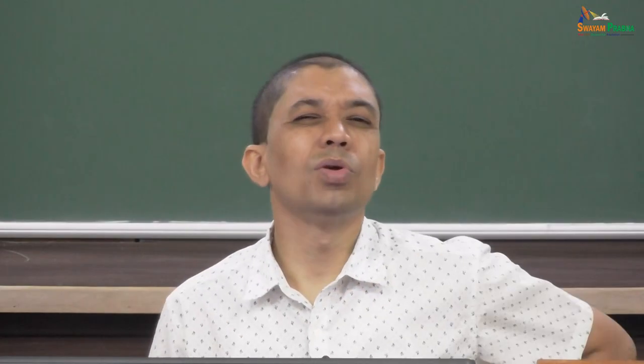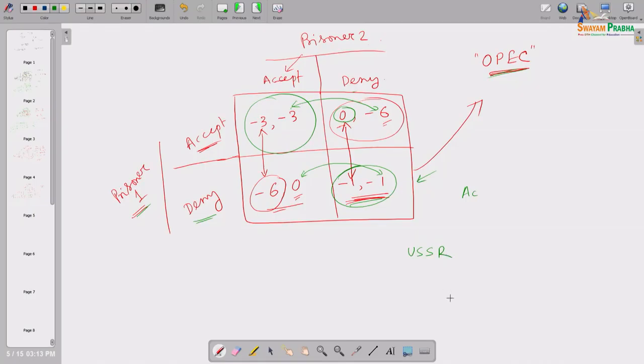You can search on Google, on the internet, and you can learn. Those are very interesting. But whatever oligopoly discussion we do in our syllabus will be mostly on the basis of this prisoner's dilemma kind of game. There was also an arms race game. In the 1970s, at the time of the Cold War, I am sure many of you have heard about it. The USSR, which we know as Russia, its full name was the Union of Soviet Socialist Republics, and the United States of America had an arms race between them.